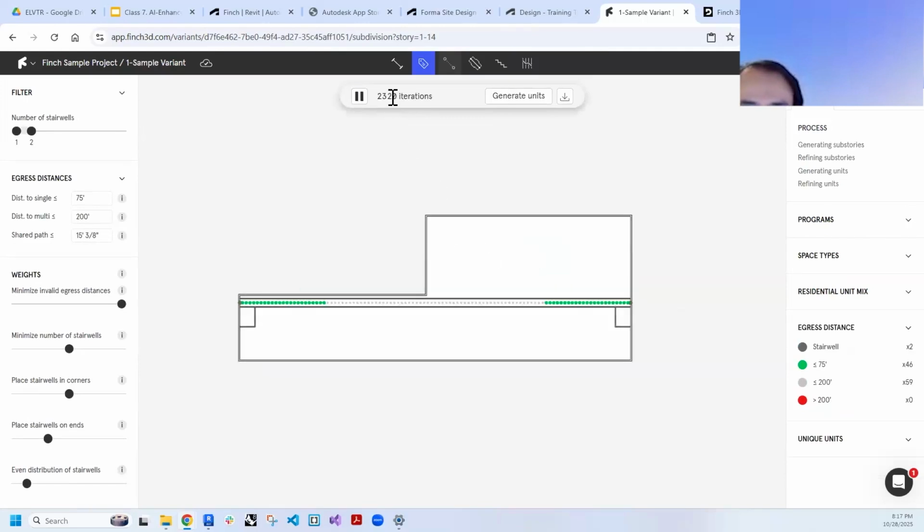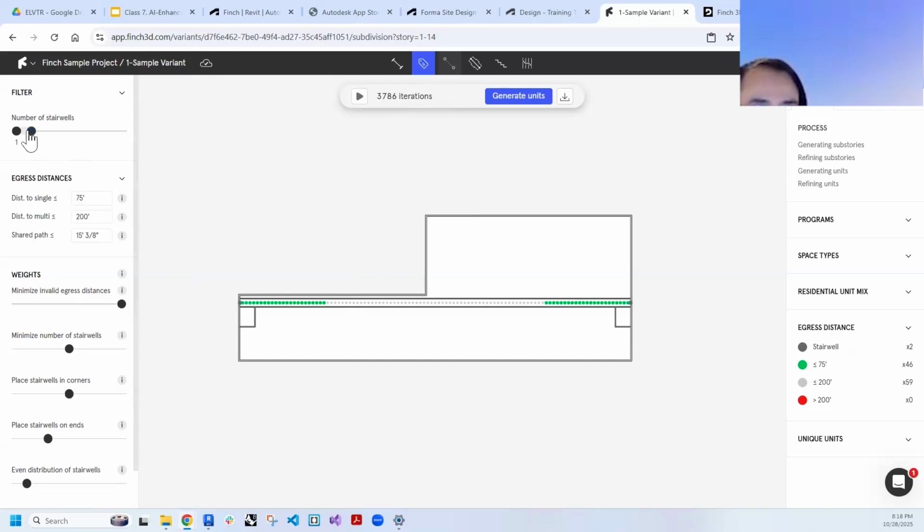Cool. So you can see that the algorithm has already started, and similar to what we were learning about in the Wallasey class in generative design, it's optimizing using its proprietary algorithms, a combination of AI and generative design algorithms going through several iterations. This is quite fast.